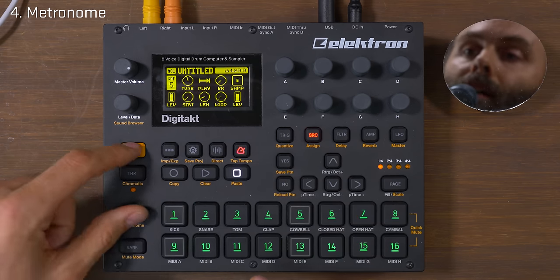I'm going to go down and come to a free slot here and press yes. It's like a shortcut going to the sample browser. In the sample browser, you can navigate by this, or you can actually do this as well. You can enter by pressing yes, and exit by pressing yes up on these little dots. You can also press function and right or left, which is a quicker shortcut to navigating the folders.